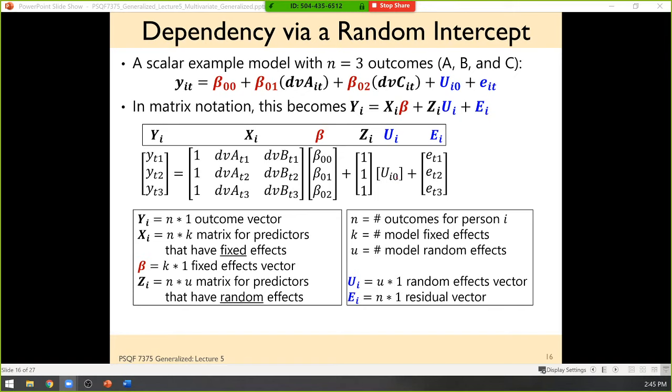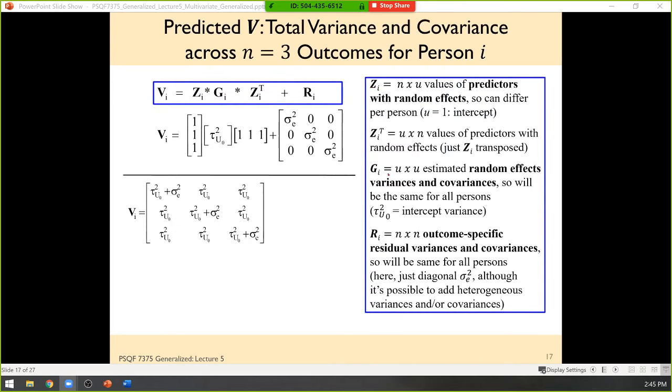So if you have a predictor that is measured at each outcome, like if your outcomes are occasions, you might have an outcome variable at each occasion and a predictor variable at each occasion. You can estimate a random slope also for that predictor that allows each person to have their own slope, and that would go into here as well. So that's the world of multi-level models or mixed effects models that include both intercepts and slopes. We're not doing that right now. We're just going to stick with the random intercept.